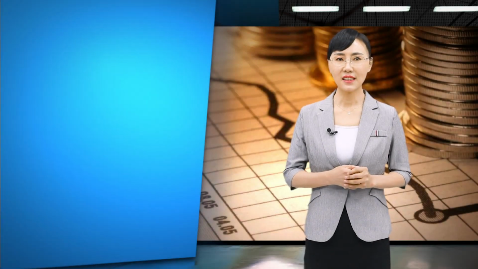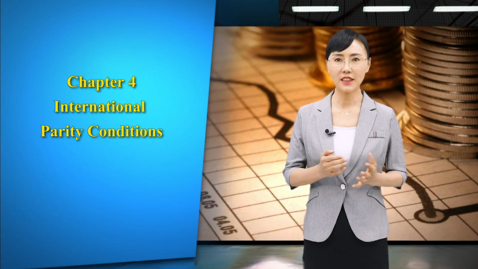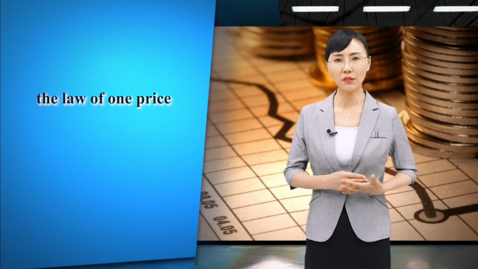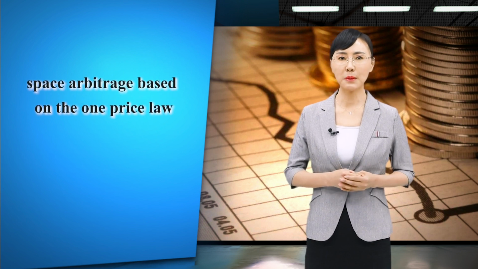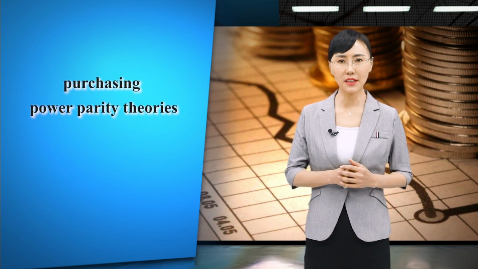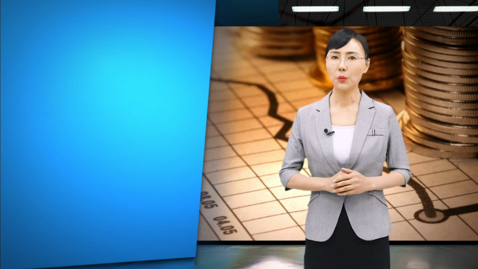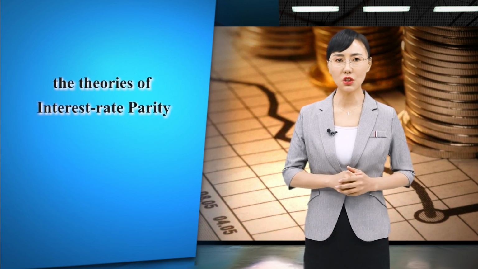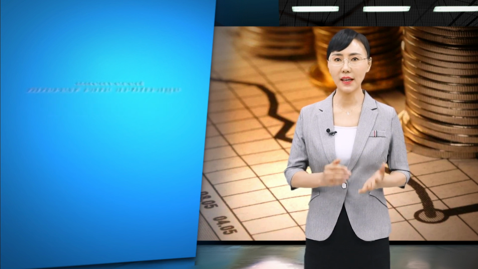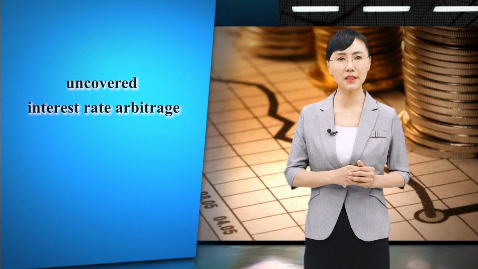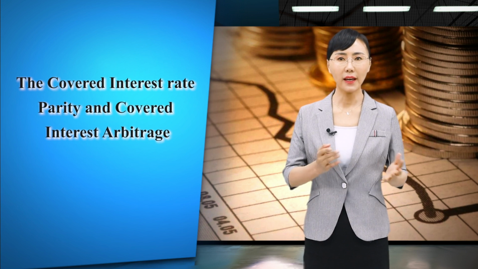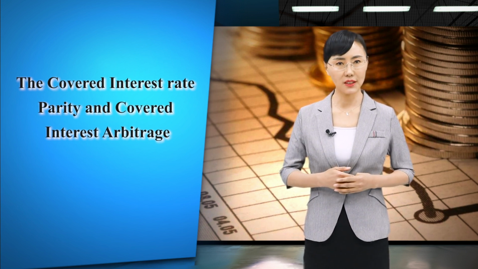Hi, friends. Let's continue with Chapter 4 of International Parity Conditions. Till now, we have already learned the law of one price, space arbitrage based on the law of one price, and purchasing power parity theories. From last video, we began to learn the theories of interest rate parity. We learned uncovered interest rate parity and uncovered interest rate arbitrage. In this video, we'll learn the covered interest rate parity and covered interest rate arbitrage.